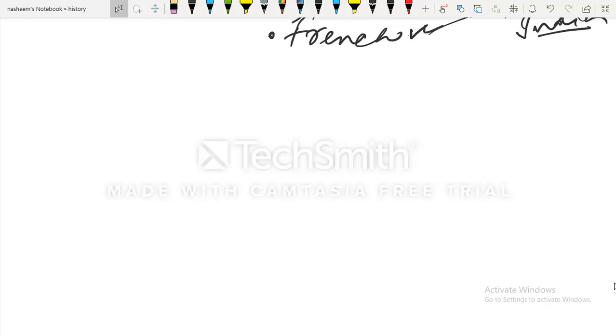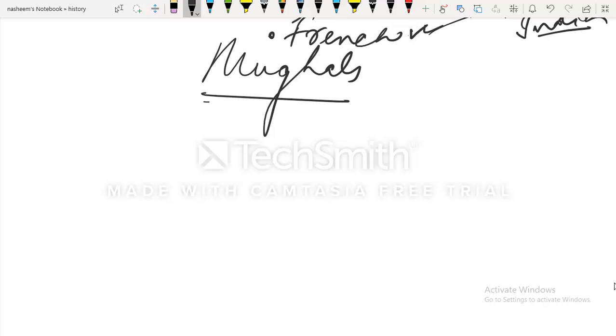Now, we need an overview as to who ruled India when the British or the European forces arrived on the coast of India. These were the mighty Mughals. And these are Mughals. And the Mughal empire or kingdom has seen many great rulers that have ruled India, or at least the northern part of India. Every dynasty had its own downfall at one point or another, and the Mughals too had its downfall.